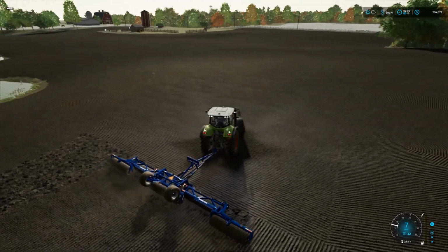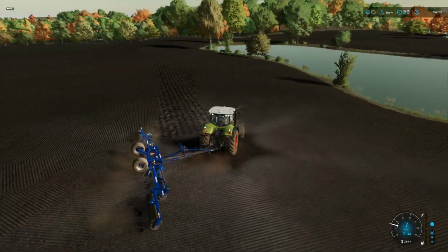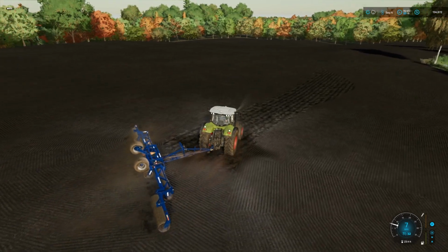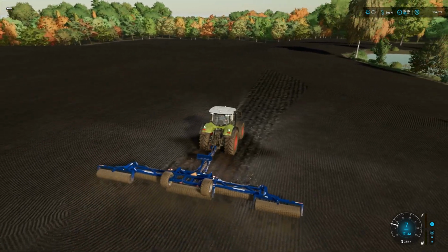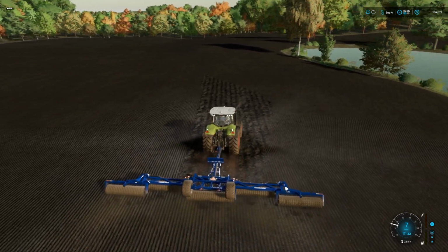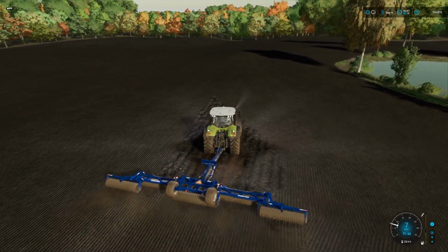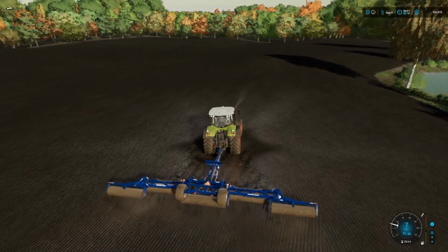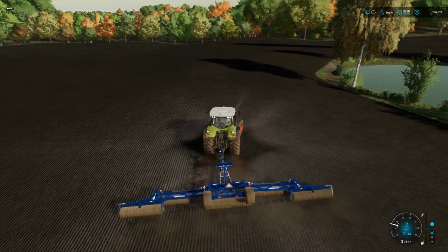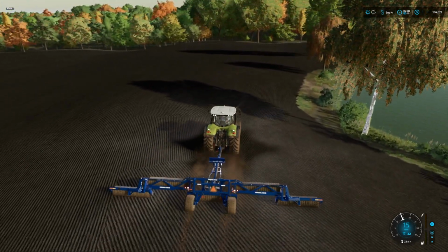And now 5:46, and we are done with this field. We have gotten this rolling job done, so we'll be able to get this down to Clever and not take the hit for the additional day, which is going to help us out quite a bit. In the next couple episodes, we are going to lime this field. We're also going to seed this field with grass, probably actually oil seed first. That way we can get some extra bonus there.